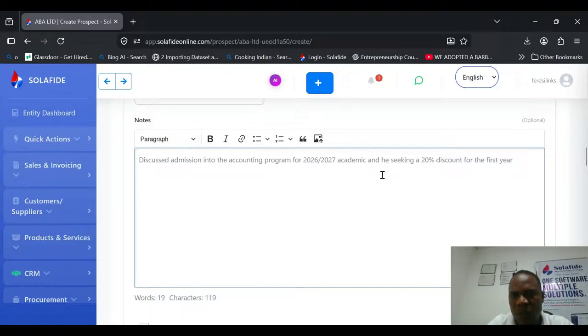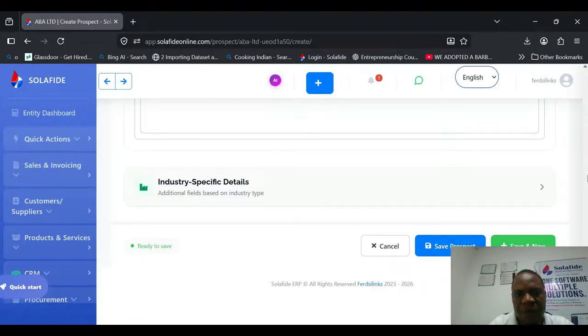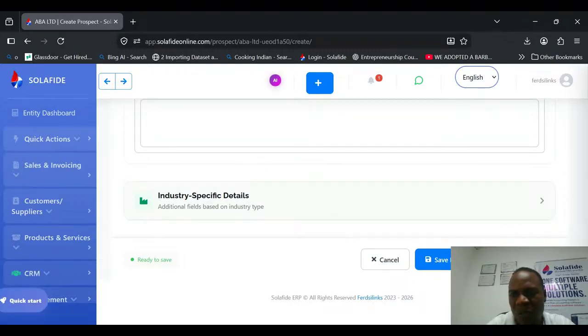When you assign it to another person, the person was not part of the conversation. How will I know what was discussed? You need to put it there so the person can see. The second thing is that if tomorrow you are not there and we want to follow up this client 6 months, 2 months, 3 months, one week from here, maybe you are not on seat, how do we know?